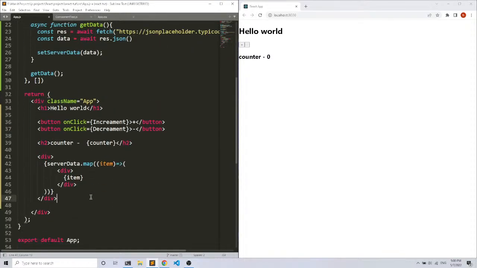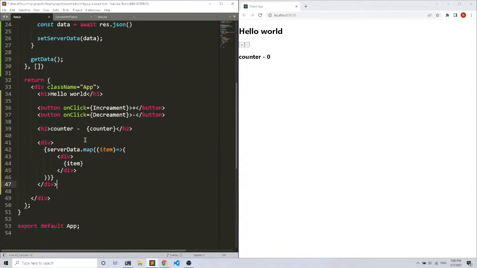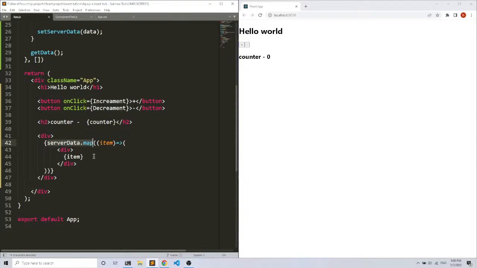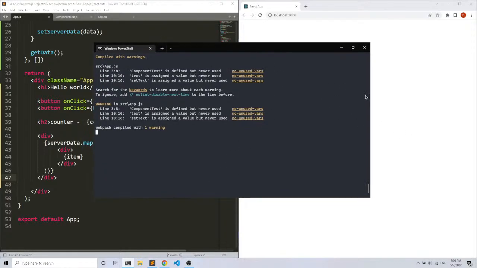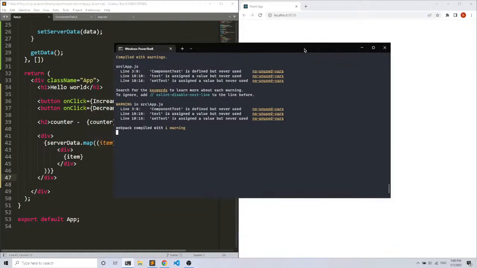So what we'll do is basically we'll get the data from the server, and we'll go through every entry of the data. You can see this item, right? So item is every entry in the array, and it will basically give us all the entries. So I'll just save it. You can see that it will not be in a very good form over here because we are just giving out the JSON just like that. So it won't look good. It'll look kind of messed up, but I think it will not show an object over here.